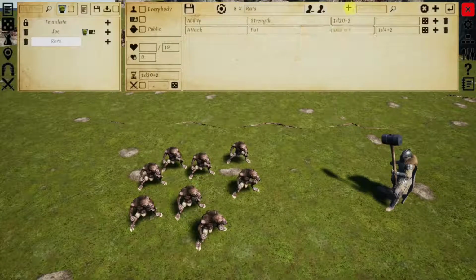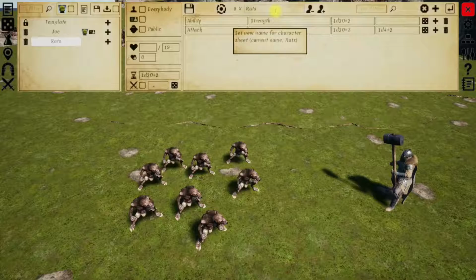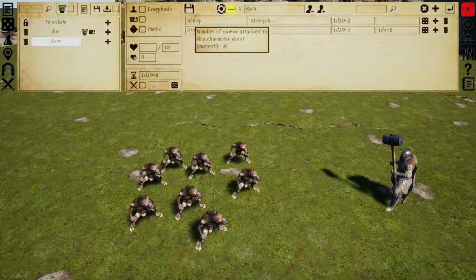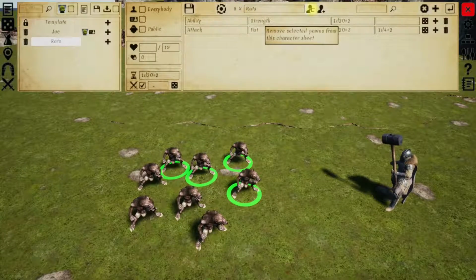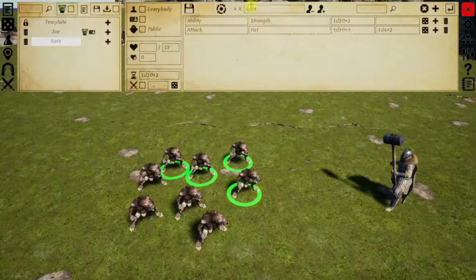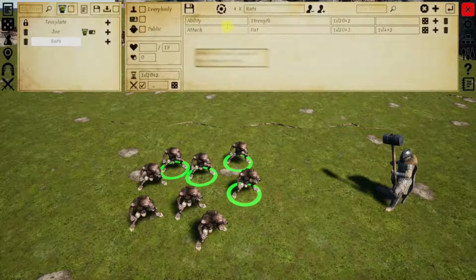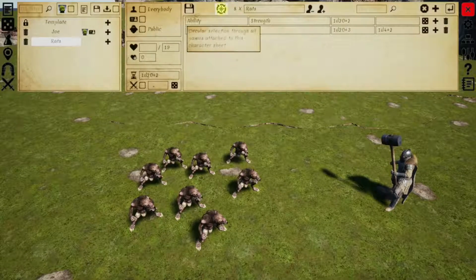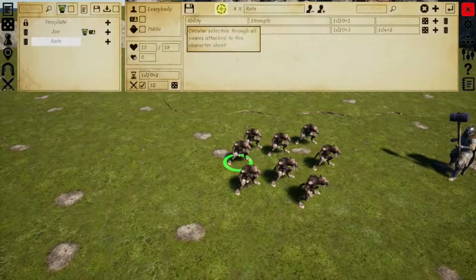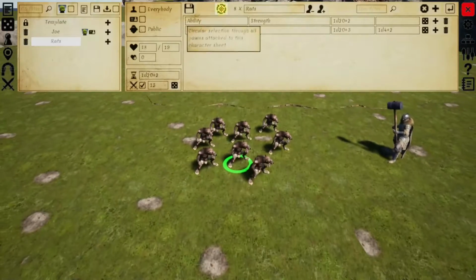With this block, we'll manage the name of the CS and its pawns. This is the number of pawns assigned to the CS, and we can subtract or add any number of pawns, as you can see here, using the minus and plus buttons. The cyclic selection button here will select all the pawns in the CS one by one.